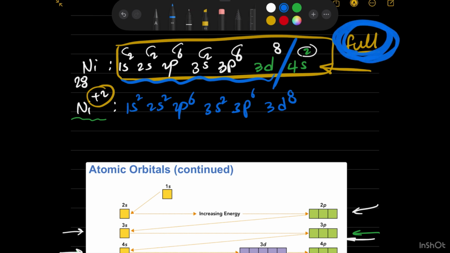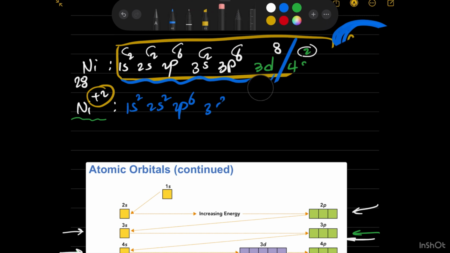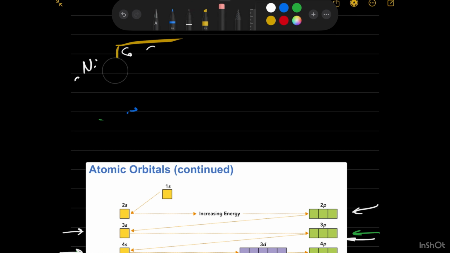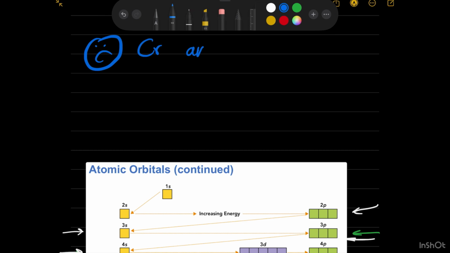But since you're dealing with chemistry, you're dealing with a lot of exceptions. I'm so sorry for telling you that we have 2 exceptions in chemistry in the electronic configurations, and they are the chromium atom and copper. This is an exception, and it's really important. We have a lot of questions about it.